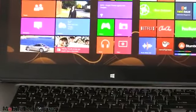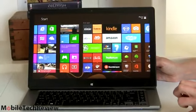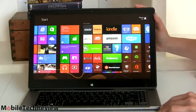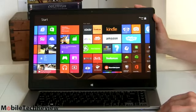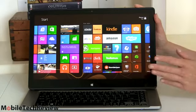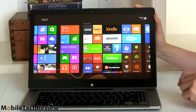Bring it into our Windows 8 UI with live tiles right here. Responsive touchscreen. Again, it's full HD, 1920 by 1080, and Acer doesn't say what the screen technology is. It certainly looks like an IPS display. This is a gorgeous display. It's also quite bright. Awesome viewing angles all the way up to the side. It still looks very sharp, very clear, and colors aren't doing any shifting. It's a real pleasure to use.